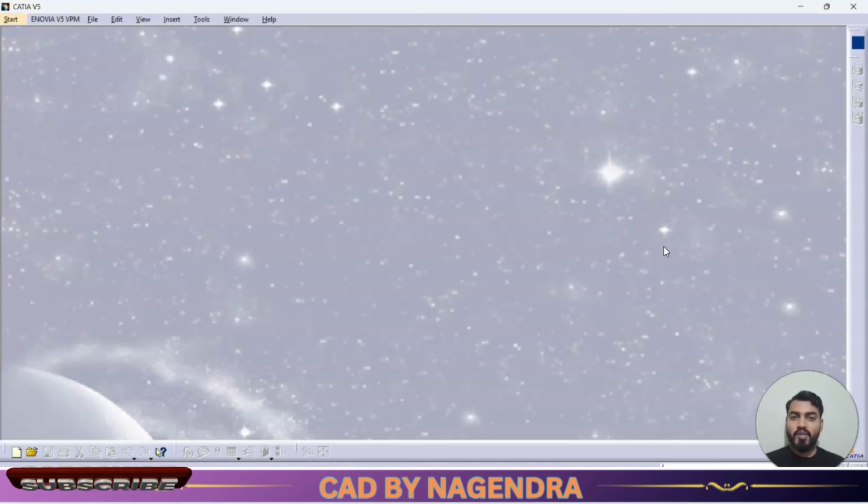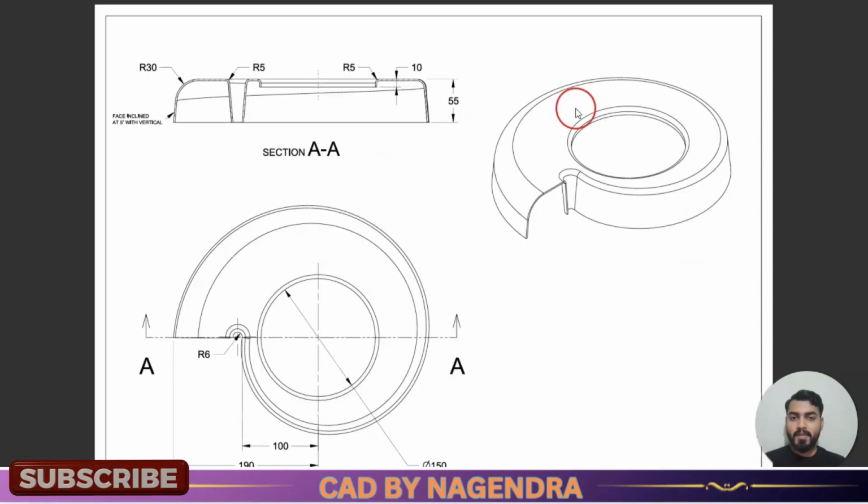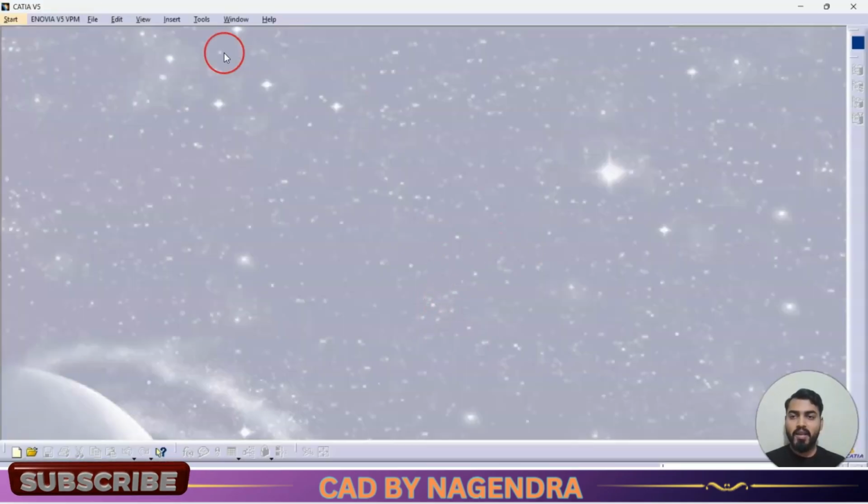So let's start with practice exercises in surface design CATIA. Let's start with this simple part. Just we can see here, top view we are having, then exactly at center section view, then isometric view is there. If you observe, we are having here a spherical profile. First, starting radius we are having 100, end radius we are having 190.